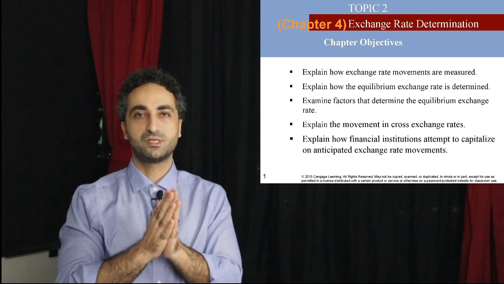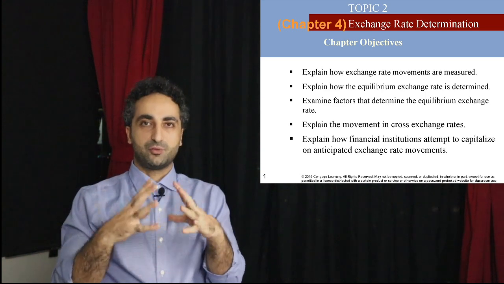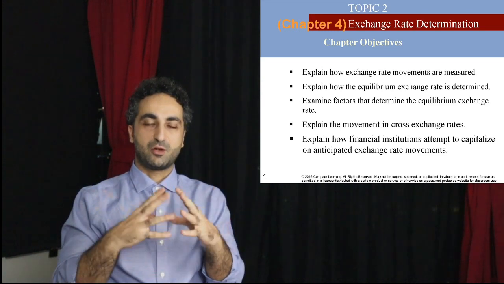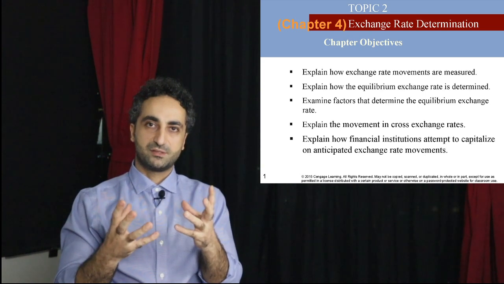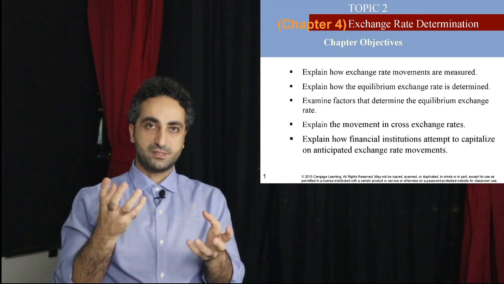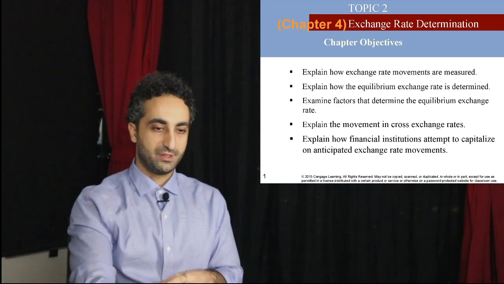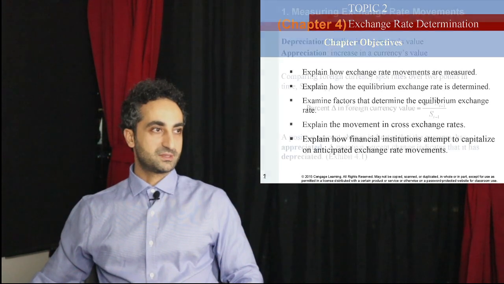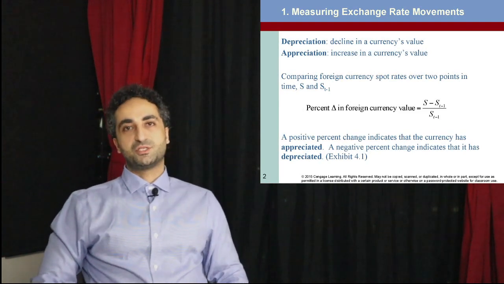Okay, so in today's class we are going to have two parts. In the first part we will understand how we determine exchange rates, what it means that a currency appreciated or depreciated, and how we can calculate that. In part 2, we will discuss the main factors that play a role in changing these currencies one against another. So let's begin with the next slide.